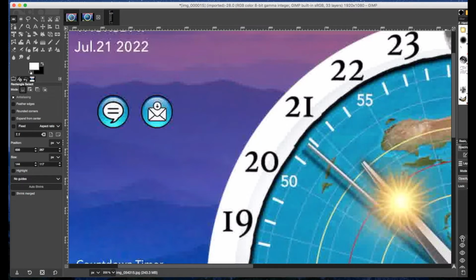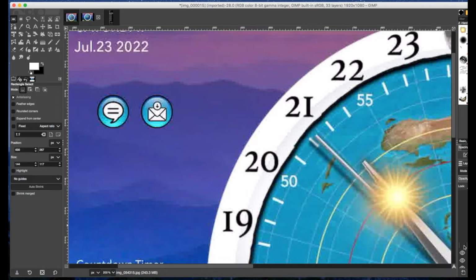But I've also noticed that as the sun creeps ahead a little bit, somewhere between the 21st and the 23rd of any given month, he seems to jump ahead quite a bit more. So if you look closely, this is July 21st. Jump ahead a day, July 22nd, it's in the same spot. If I jump ahead to the 23rd, you can see that it jumped significantly from this position to this position. And then July 24th, it stayed more or less in the same location.